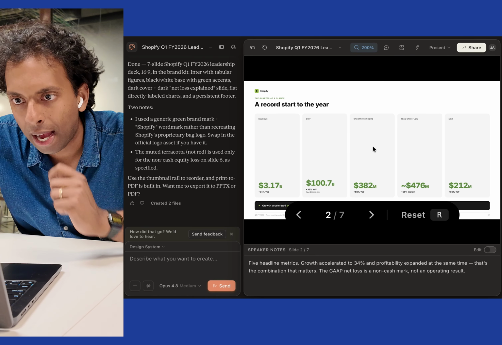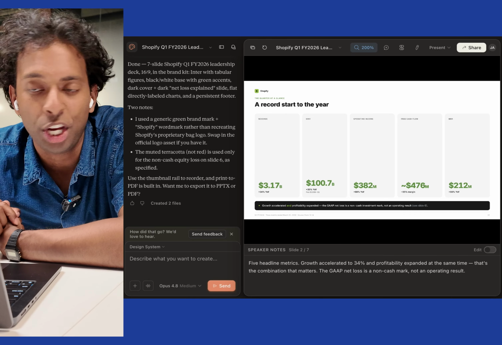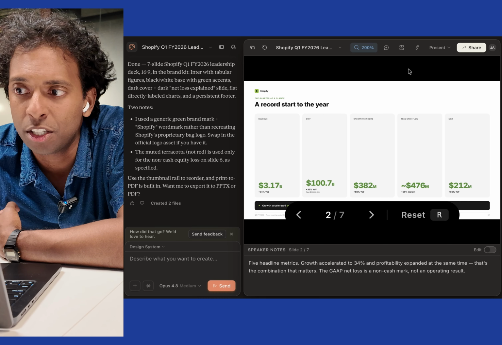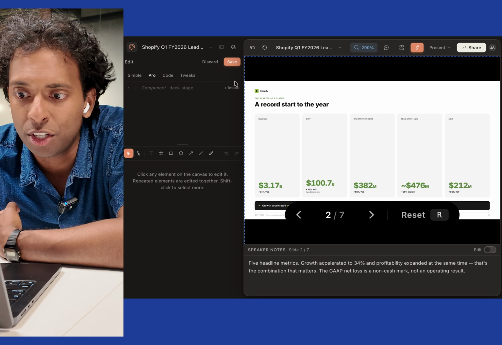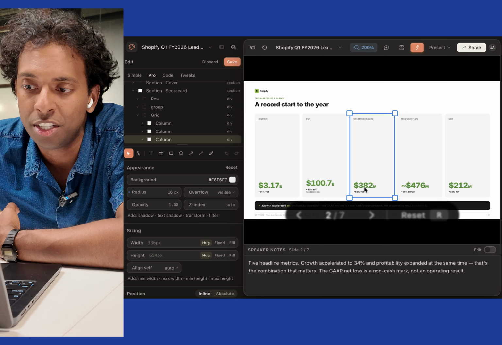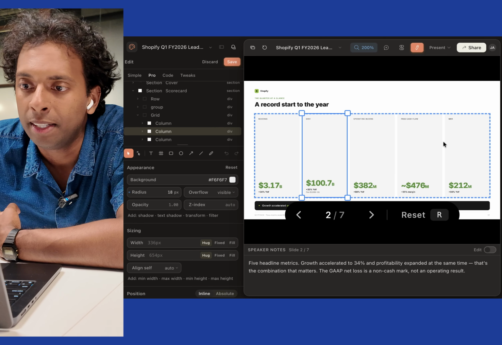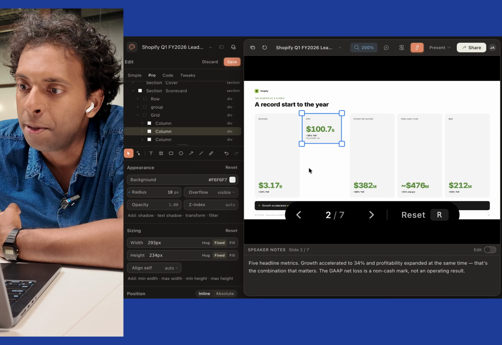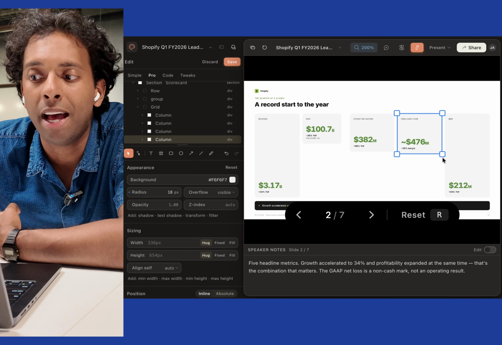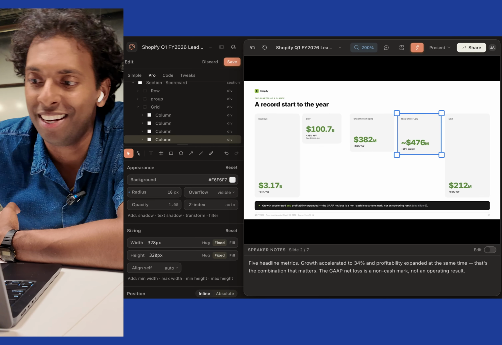This one's really interesting. I actually don't really like this format, but caveat, this is something that you can always change. This one had these things over here, and this probably gives us an excuse to go to edit, and you can start editing the things in here. So it's not really one shot. You can actually go in here, change these numbers if you wanted to. You can make this a lot smaller, you can resize all that. So don't believe that just because you didn't get it the first time, you can't go in and edit it. It's still saving you so much time at the end of the day.